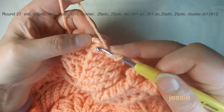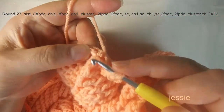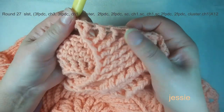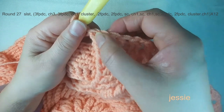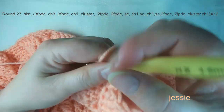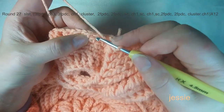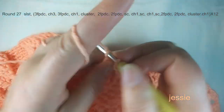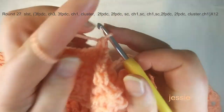And the last one, the inside one, we make one more. We still make 2, the inside one. So here we still have 1, 2, 3, 4, 5 post. Okay, finish here. So we use this chain 3 space. This is a single crochet, we don't use skip. Here, this chain 3 space, we make single crochet, chain 1, next one.